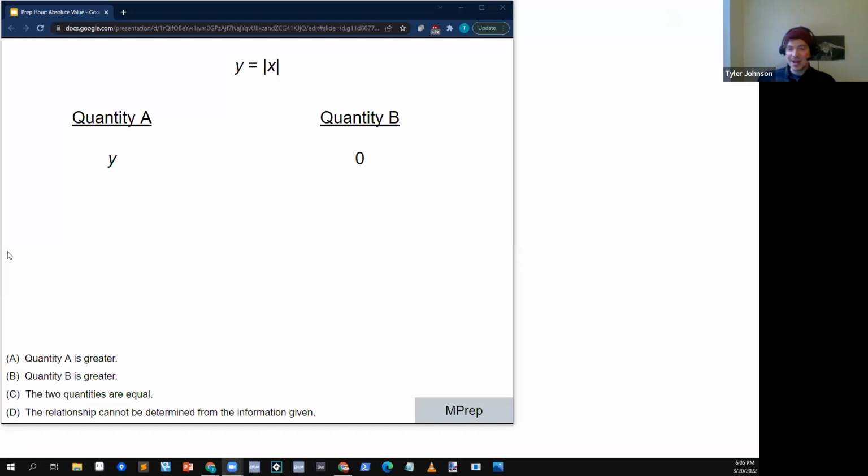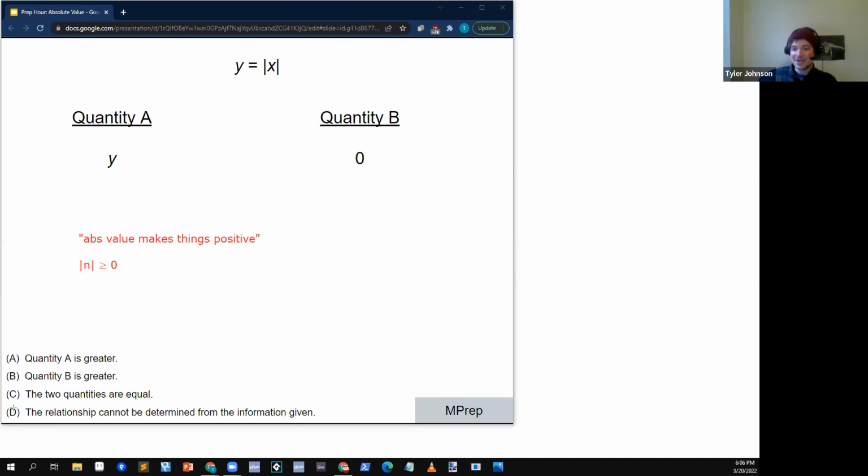Okay, so this one's a little trappy. The reason it gets trappy is because there's this common misconception that absolute value makes things positive. But that's a relatively naive definition. It isn't always the case, because something like |n| is greater than 0 is not a universally true statement. I have to modify one thing here: it is greater than or equal to 0, because the absolute value of 0 itself is 0.